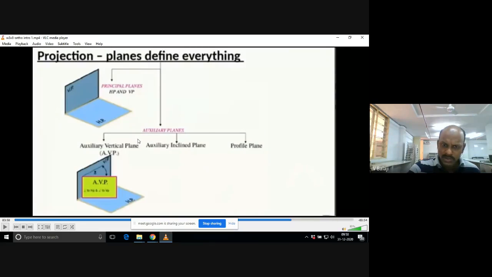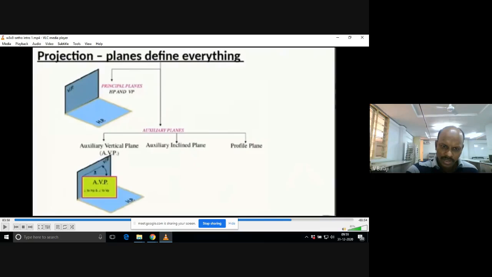Now we come to some important thing. Here we have already discussed how we are representing on the drawing sheet, or on a paper like this. The vertical plane, I said it's a large area, something like a vertical wall. It is shown on the drawing sheet like this, VP. And the horizontal plane is again the ground on which you are standing. So this is the horizontal plane.